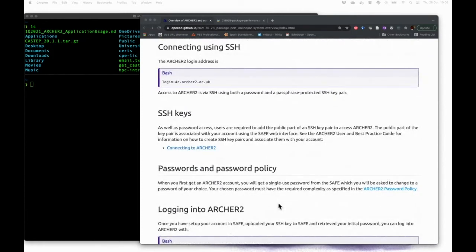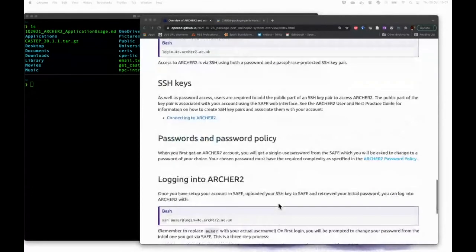We have a password policy. It's written down, but essentially the way it works is you can have a really long password with no special characters in. Many people might have seen the webcomic XKCD, which has a classic password, horse battery staple. That sort of password would be valid, but not exactly that one, because obviously it's famous from a webcomic. Or if you want a shorter password, you can introduce capital letters, numbers, and special characters, and the required length shortens for each of those things you introduce. You can choose a shorter password, but it may be harder to remember. It's up to you which you prefer.